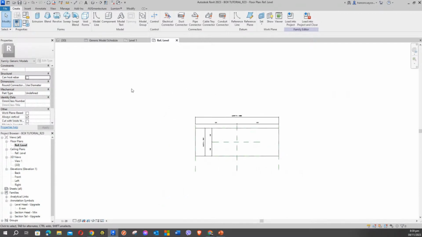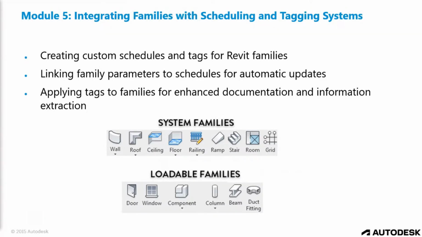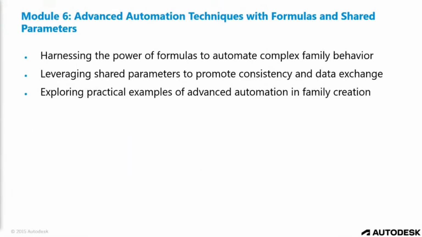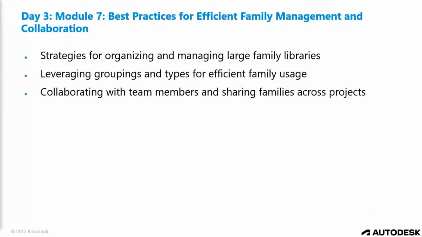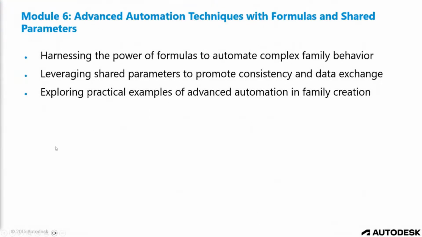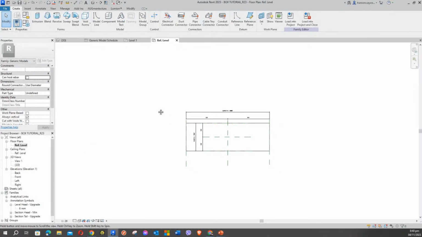So right now, okay, let us go to families, enhance documentation, information extraction. So we have done that. So formula, nag-add na tayo. Shared parameter, we haven't added those shared parameters. Example, advanced automation. Okay, that's day 3. That's for tomorrow. But for now, let's just add some of the information on this parameter.